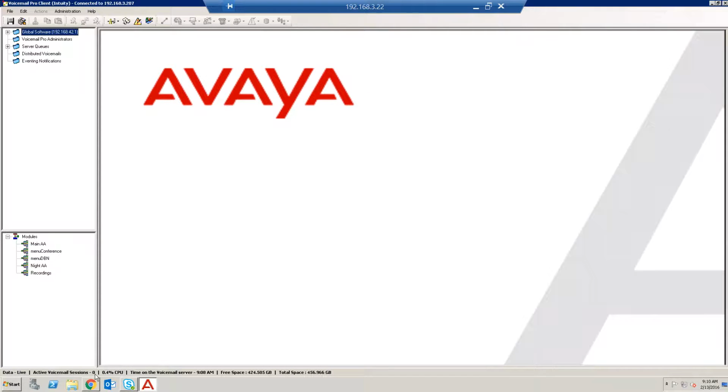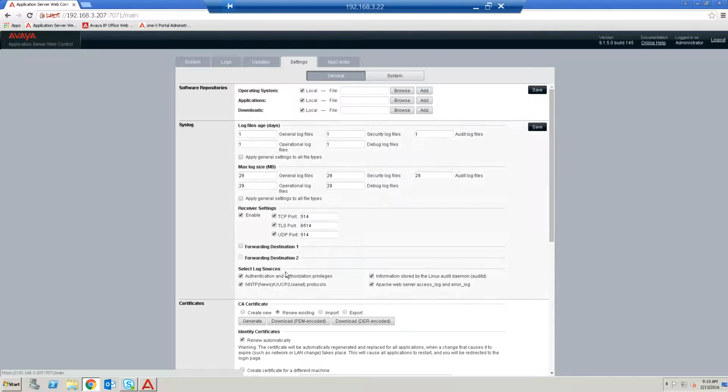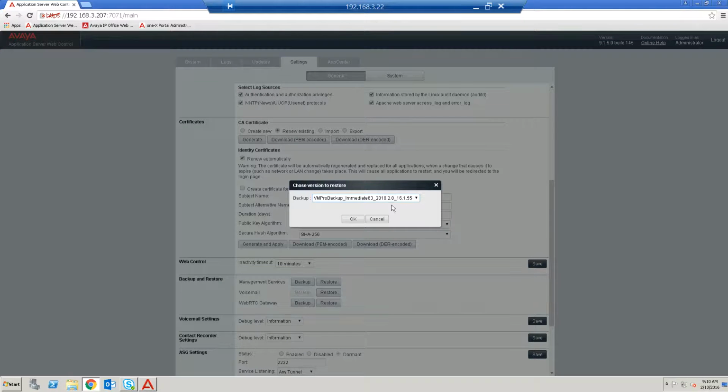So what I did, I went into the web control here under settings, and down here to backup and restore. These backup and restore options actually look internally at the files, whether it's the UC module again or the hard drive. If I hit restore, it's going to see those two backups I'd already created.